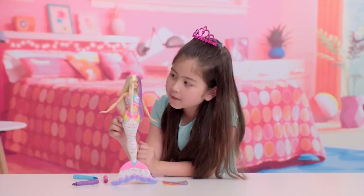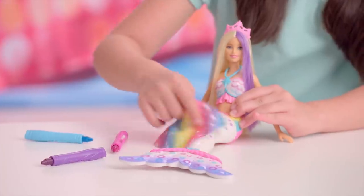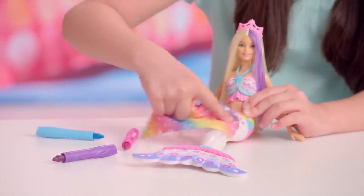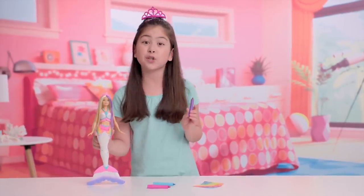Ready to go? Yeah! When you're ready to start over, you can wipe your design with the cloth, and you're ready to draw again. It's so easy. Oh, and one more thing. Coloring wands can extend so you can continue drawing.